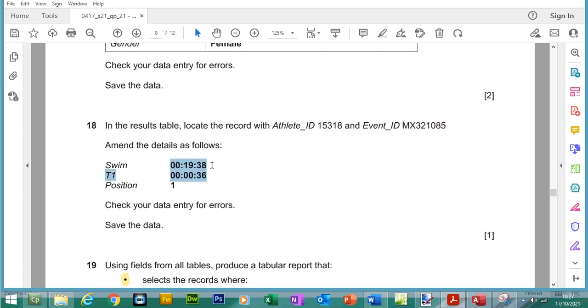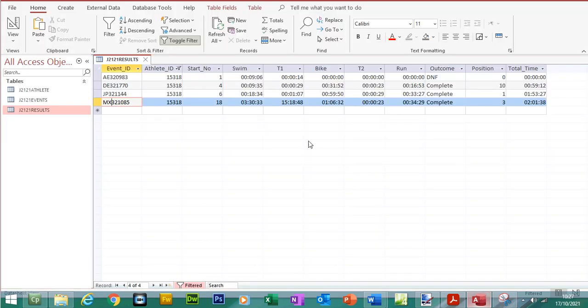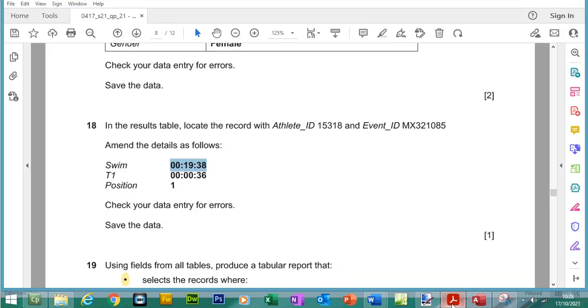The swim time is going to be this now, so 001938.